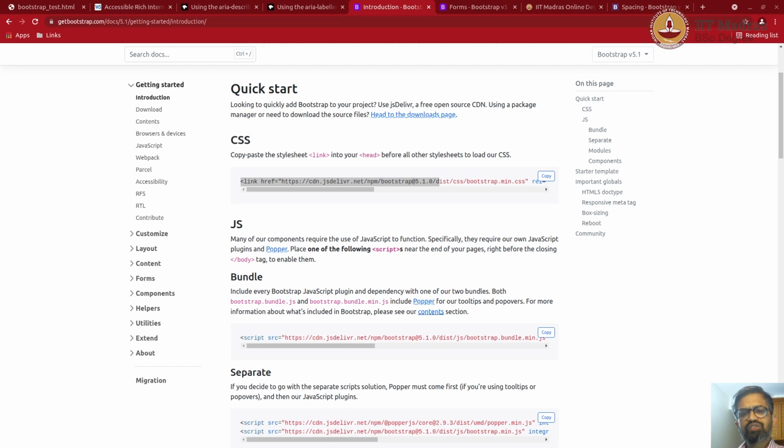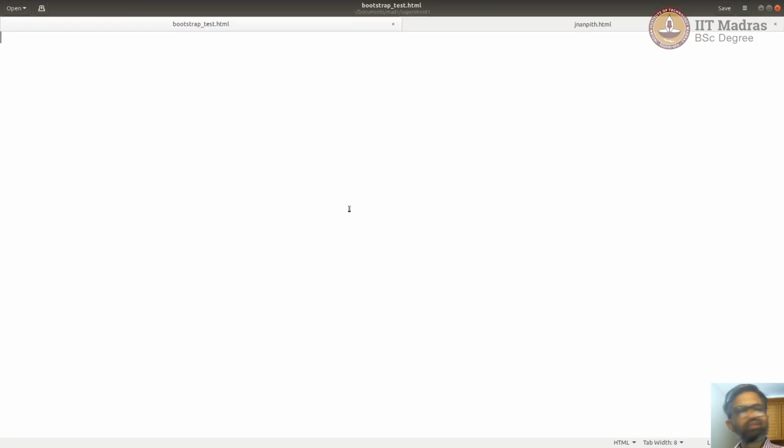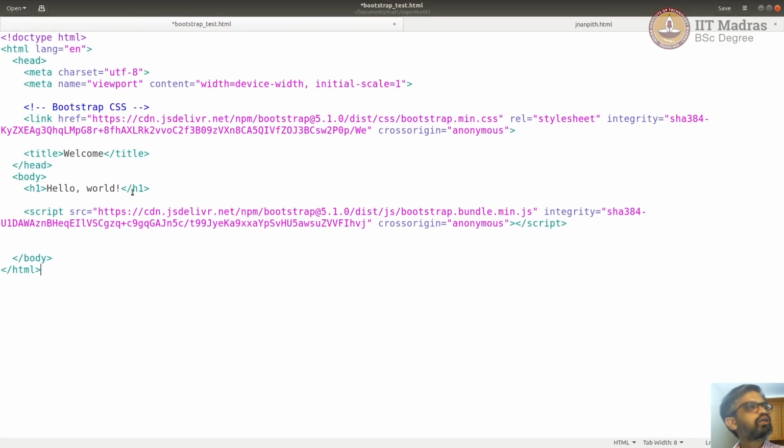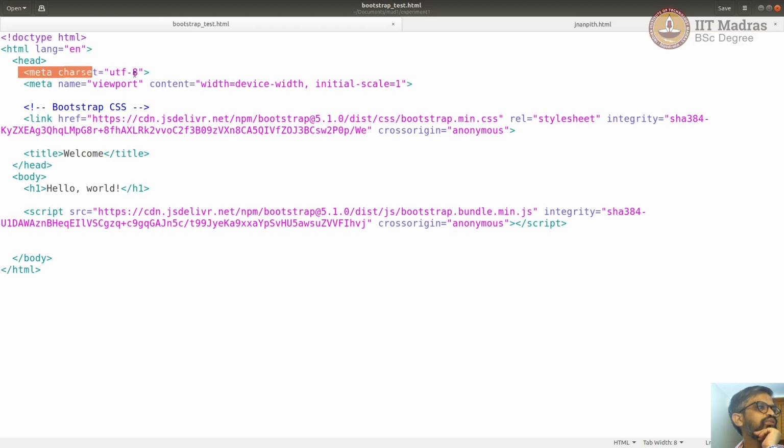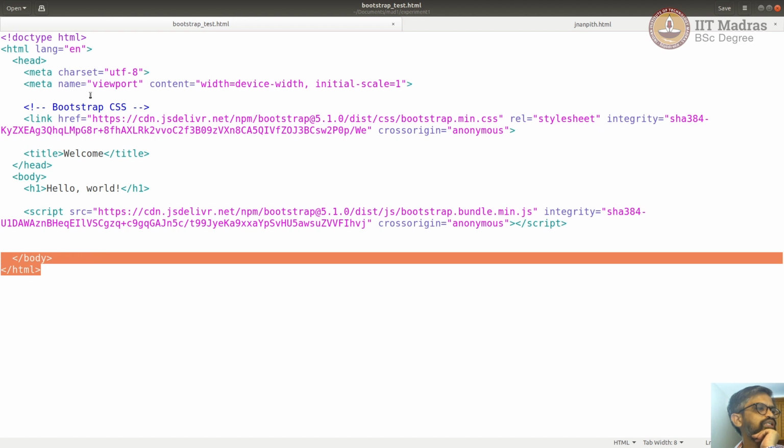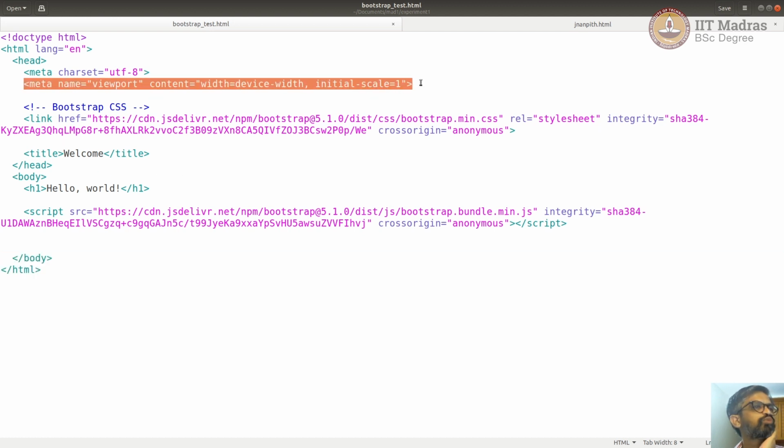So let me create an empty HTML with just hello world text with Bootstrap. This would look like any other HTML file, with the HTML tag, doctype declaration, meta tags, description, closing body and HTML. The additional thing is that we are describing a viewport.